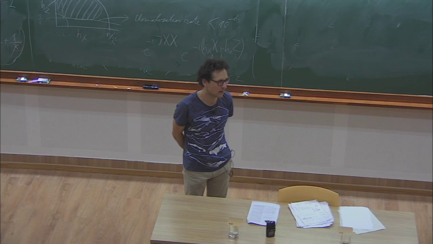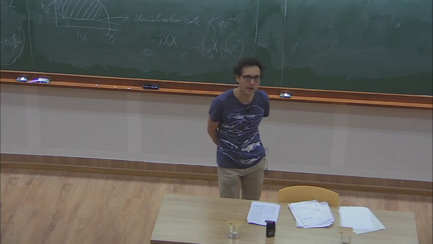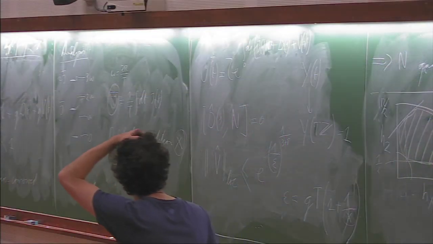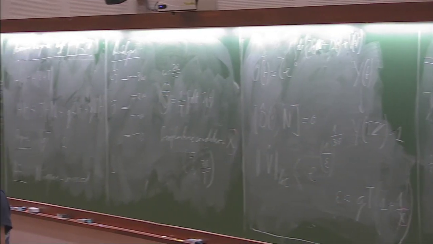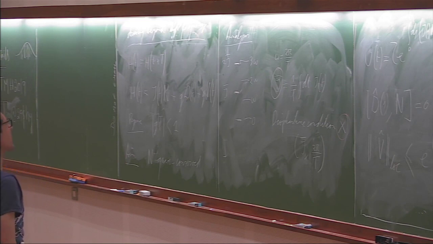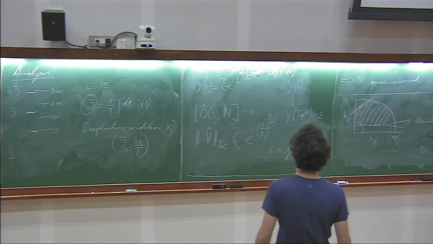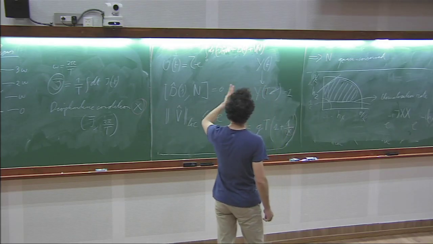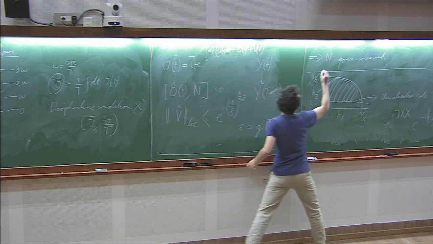Other questions? I don't know if this is just a notation issue, but in the last theorem that you have there on the board, we have n and not n hat, which kind of suggests that there is no dressing of the n. Can you comment? Is the n there meant to be the dressed one? No. So did I mess up that far? It's sort of very weird to have the hat on one thing and not on the other. But there is nothing special going on here. The quasi-conserved quantity in the original frame is of course a dressed one.